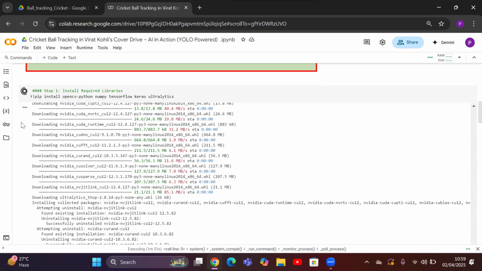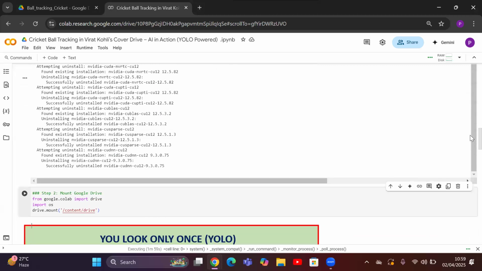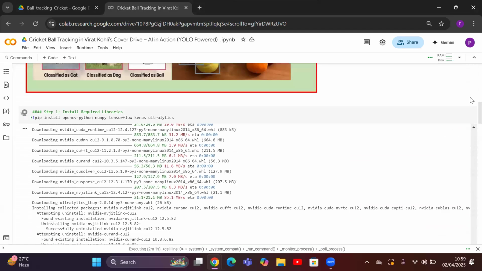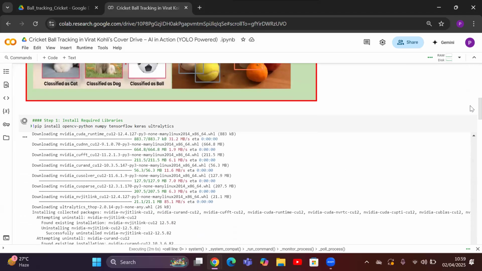I don't know why, whether we are getting a good runtime on the CPU. No issues. We need the libraries to be installed successfully, otherwise many errors will be thrown. Okay, you can see that the installation is complete.